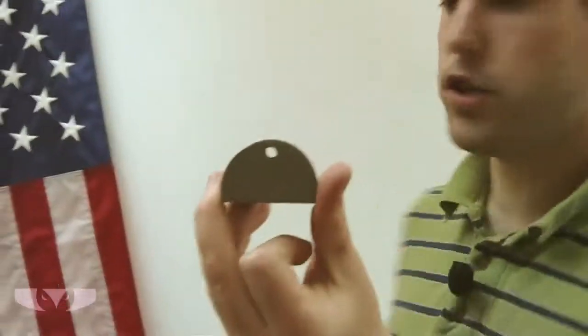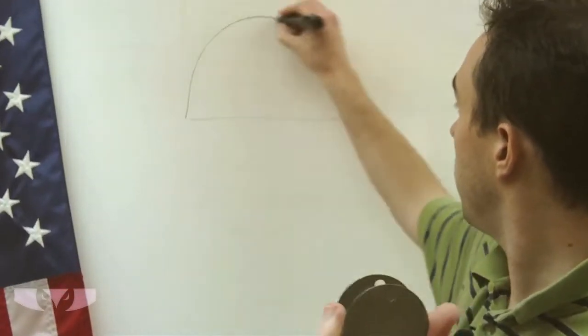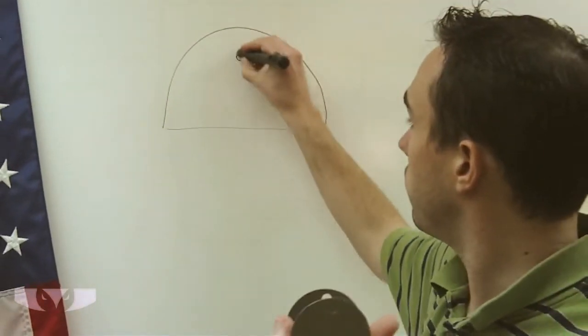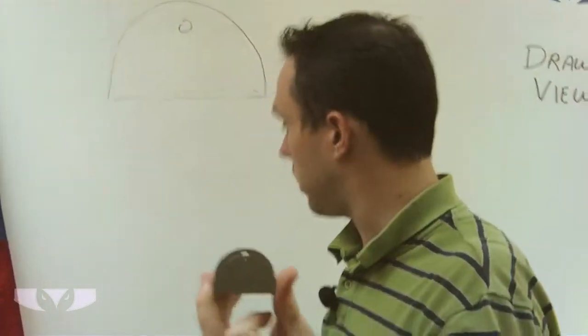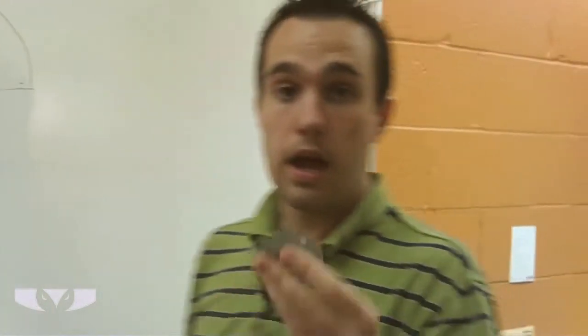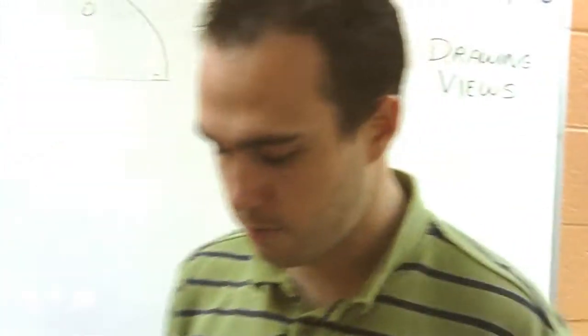So looking straight down here, we've got a flat part, we've got a curve, there's a hole up there, and we've got a dotted line. Now what we want to do is, this is where the bowl comes into play.